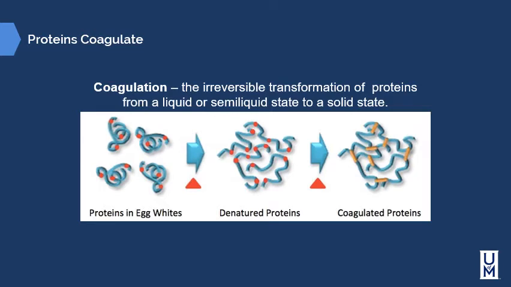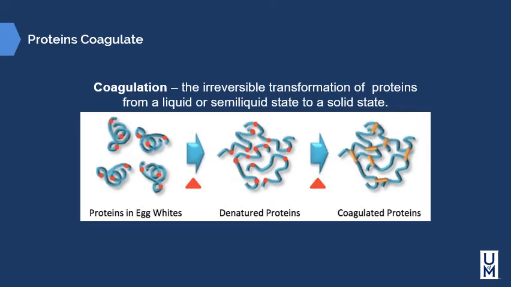Common examples of protein coagulation are the firming of meat fibers during cooking, egg whites changing from clear liquid to a solid white when heated, and the setting of the structure of wheat proteins in bread during baking. The process of coagulation begins as proteins are heated to 140 degrees Fahrenheit, 60 degrees Celsius. Most proteins complete coagulation between 160 and 185 degrees Fahrenheit, or 71 to 85 degrees Celsius. When heated for too long, or above 185 degrees Fahrenheit, 85 degrees Celsius, most proteins dry out and toughen.